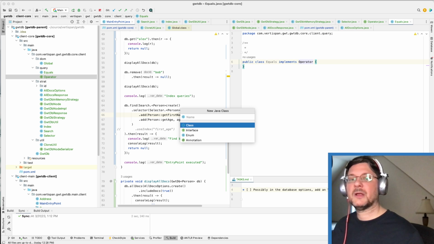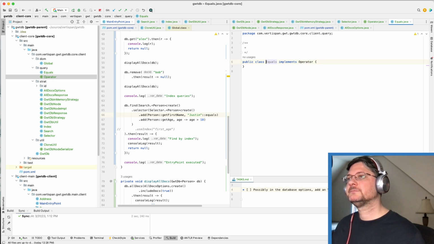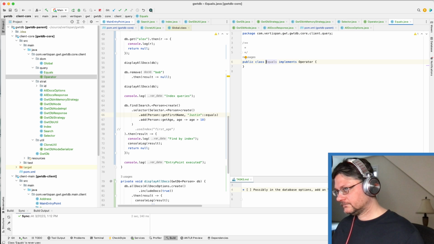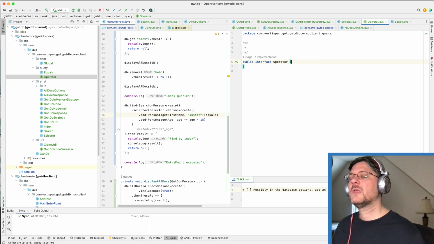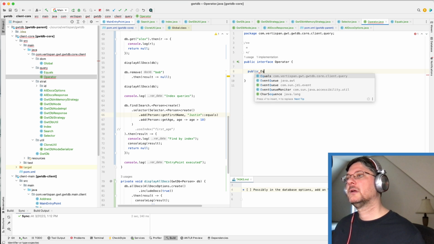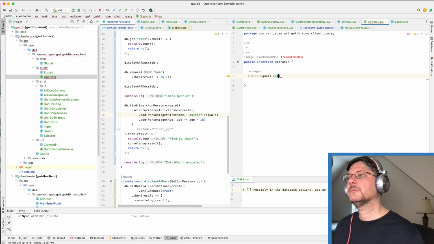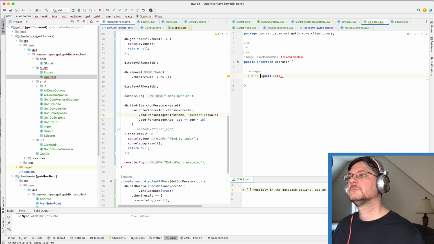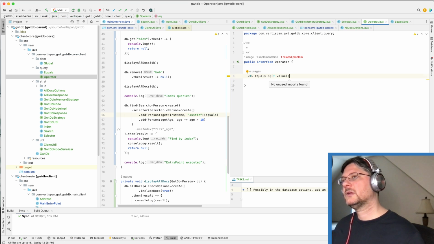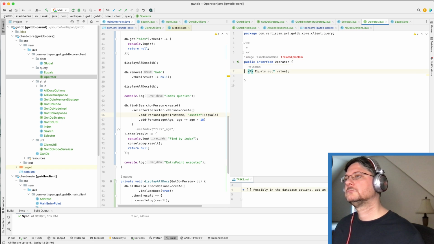I could have like public equals EQ on, and then you can do static imports of all of the operators. Of course, I just want to have like a static.